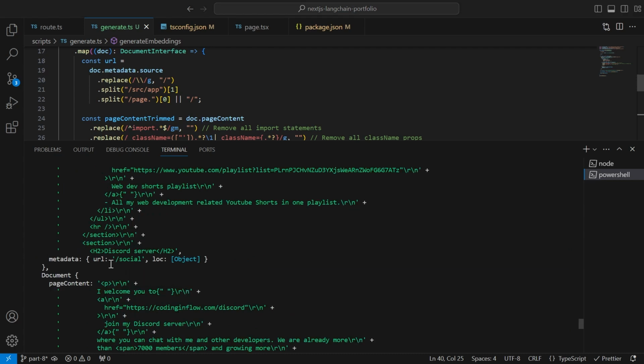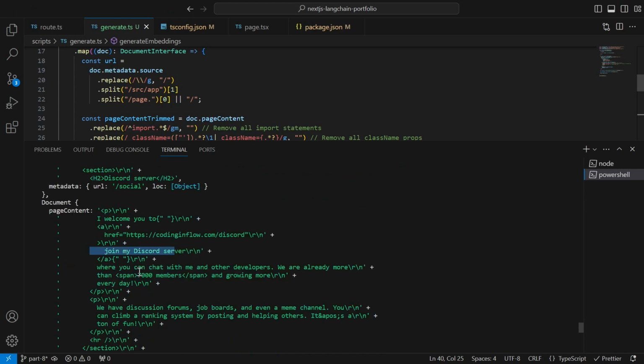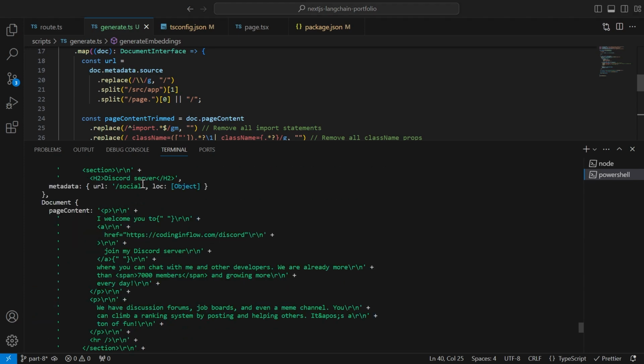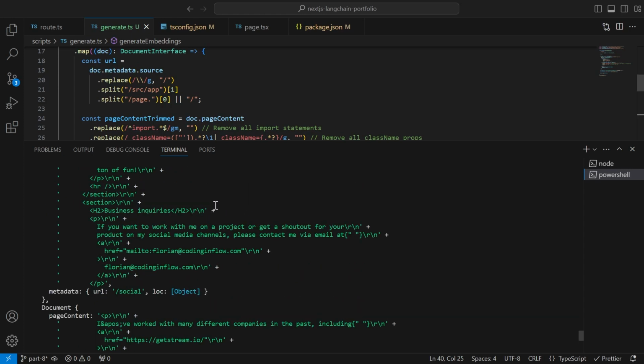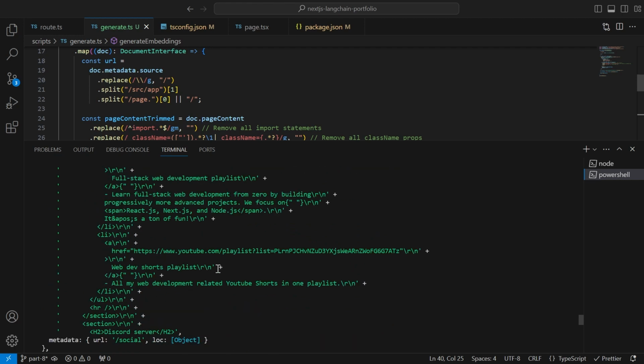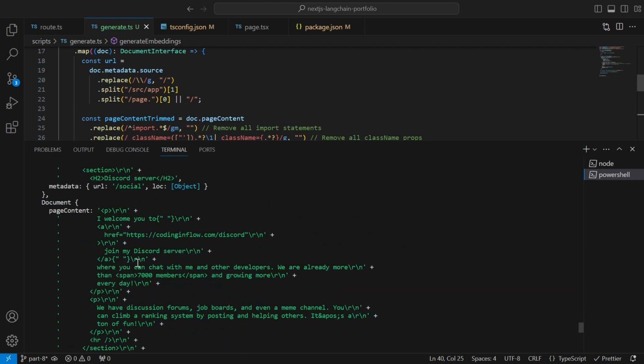Now it's not always perfect. As you can see here, for example, the h2 is in a different document than the text it actually belongs to. But this is completely fine because first of all, we have the relative URL in here. So ChatGPT always knows which page this piece of information belongs to. And later we will also search for multiple documents at once with our similarity search. So we don't need to send a single document to ChatGPT. You usually want to send multiple documents that belong together. So yeah, I tried this out and it worked quite nicely. This is why I came to this solution with the DirectoryLoader and the HTML splitter.